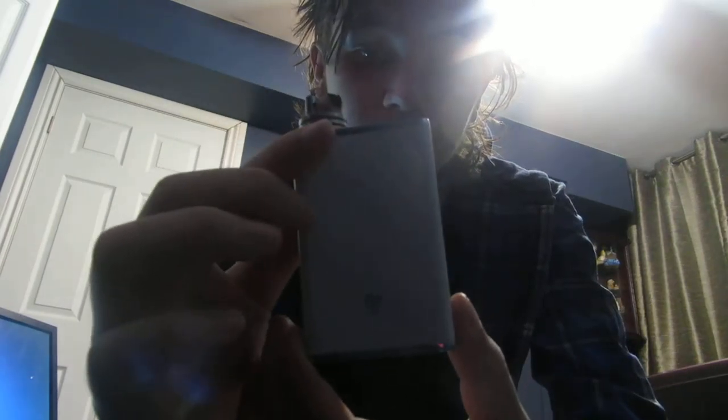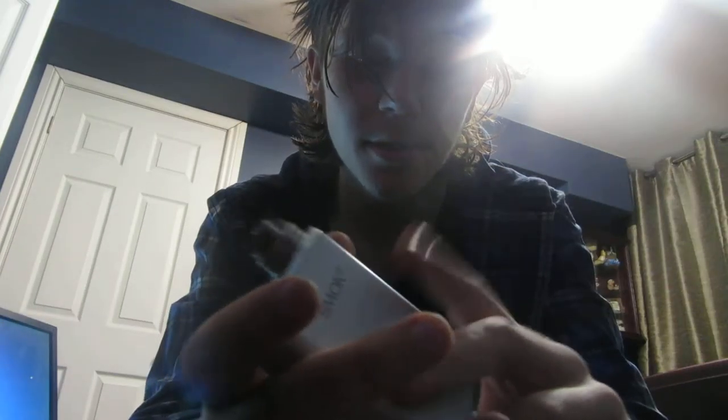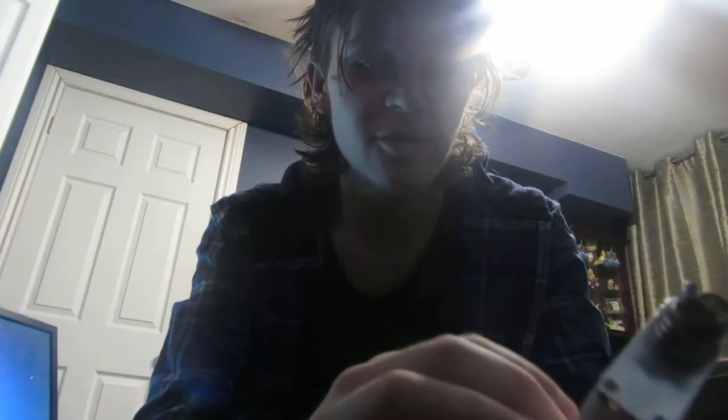So I have a Smoke R80TC. It's great. It goes up to 80 watts, which is not that much for some of you higher wattage vapers, but it's enough to get the job done for the cloud chasing build I have. I do have a Joytech Ego, I have the eGo VTC Duo. I do have the Ego also. I'm not sure where it is. It's probably over there, but I don't even use that anymore because it's just an old, cheap little starter vape.